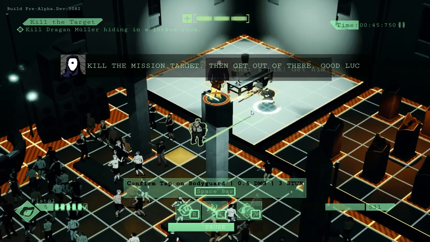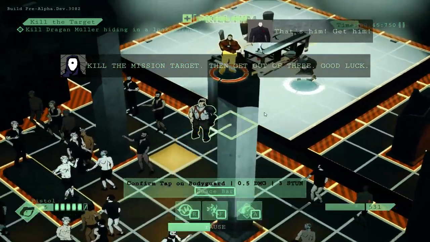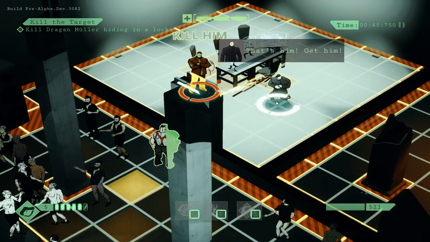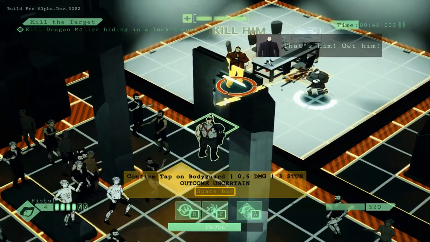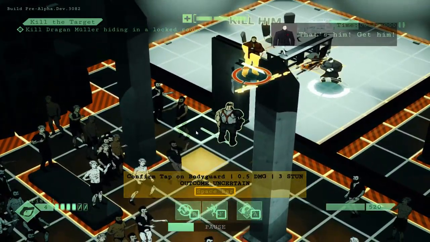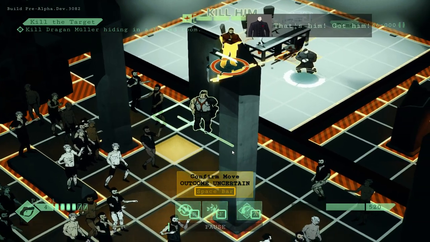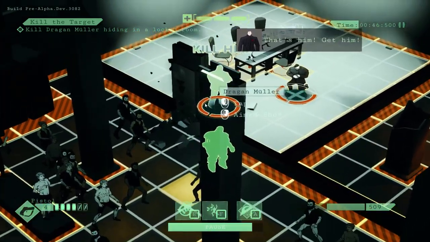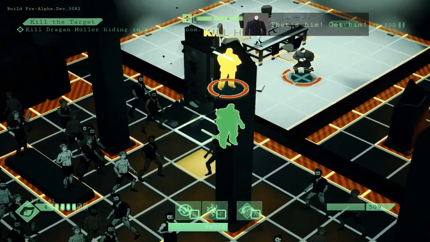Now, we see we have a bullet coming in from him. So, if I stay here and try to shoot again, am I going to get it? No, maybe not. Do it again. Now, we can see there's a bullet flying right at my head. What we could do is move out of the way. Outcome uncertain. Okay, so we stepped aside, and it missed. It hit the wall or something.